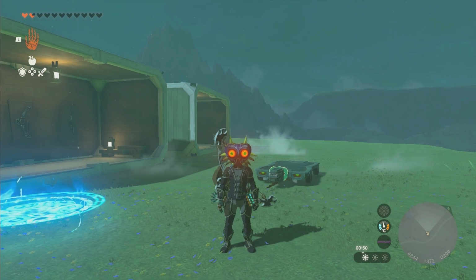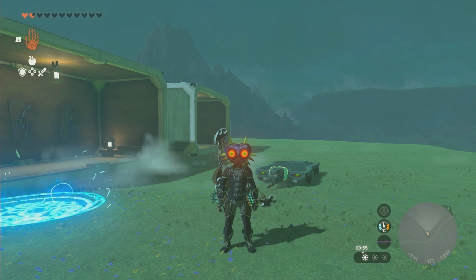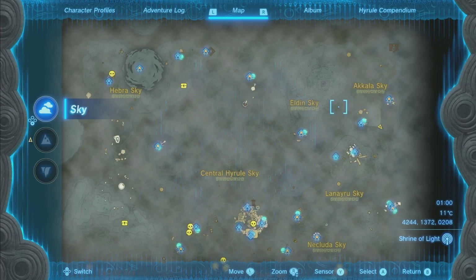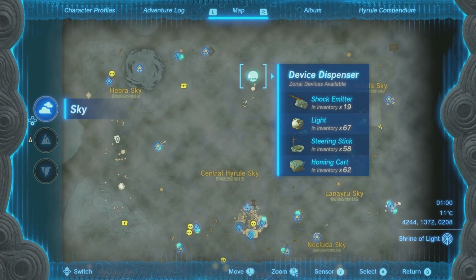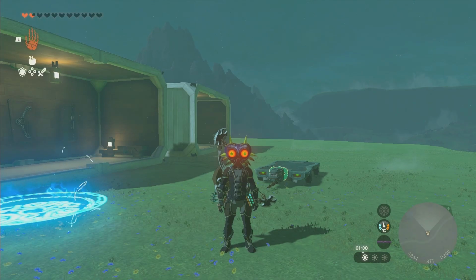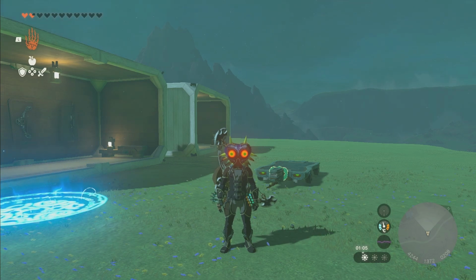So the way this works is we can equip 2 bows at the same time, or 2 shields, but the bows are much more useful for this. And what we're going to have to do is get a shock emitter. You can get a shock emitter up on the northern part of the map. Go to Typhlo Ruins, fly over to here. You can get a shock emitter with the Zonai charges right there. And then you just need to attach it to something. It doesn't have to be a Zonai. I think it could be a rock. It can be just anything that doesn't get blown up when you hit it with random weapons to turn it on.